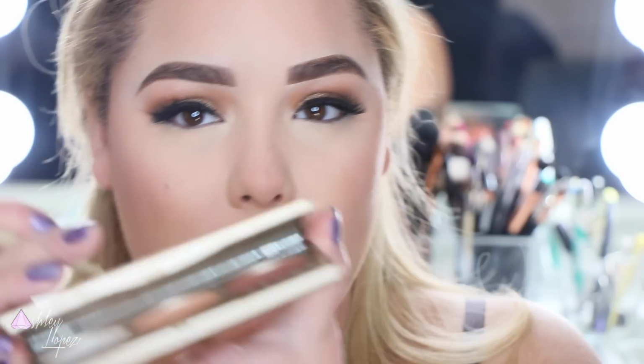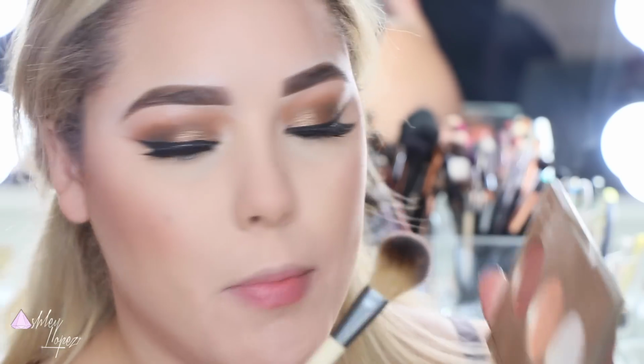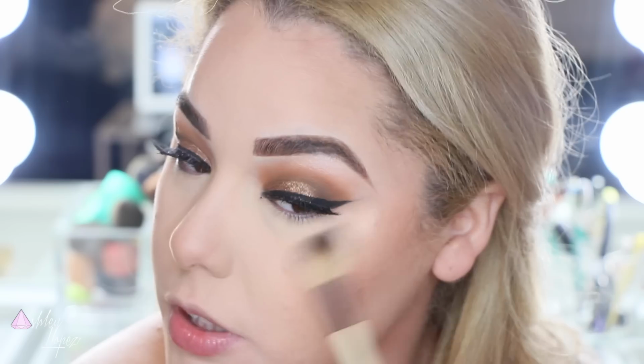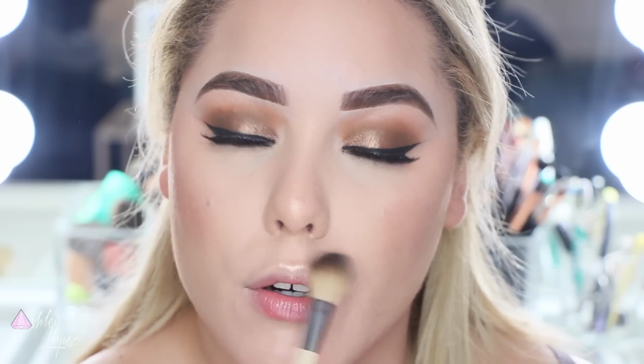I'm gonna take this one. It was their Jaclyn Hill Champagne Pop palette, or Champagne Glow palette. I'm gonna go in with Champagne Pop and this controlled setting brush from that Eco Tools set, and just pop this right on the, oh yes, I missed you, babe. Champagne Pop just literally is my perfect highlight shade for my skin tone, but I feel like it works on so many skin tones that it's a lot of people's perfect shade. It's just a great highlighter, and this formula, Becca kills it.